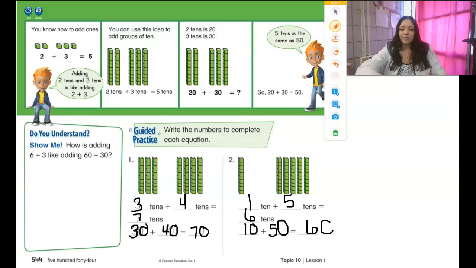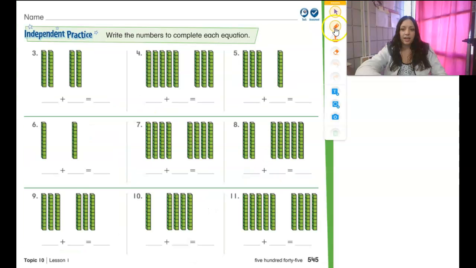All right, we're going to go ahead and move on to our next problem. Okay. So they're wanting us to write the numbers to complete them now. Okay, so we're kind of taking out that middle step. How many tens are right here? 2. What do I know about 2 tens? It would be 10, 20. So I have 20 here. How many do I have in my next group? It's the same, so it's another 2 tens or 20.